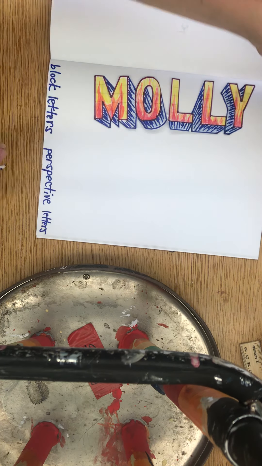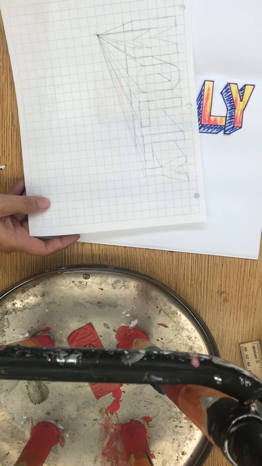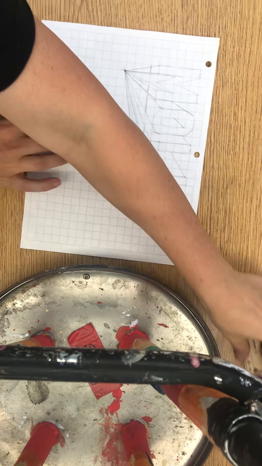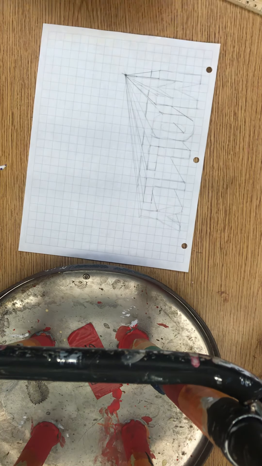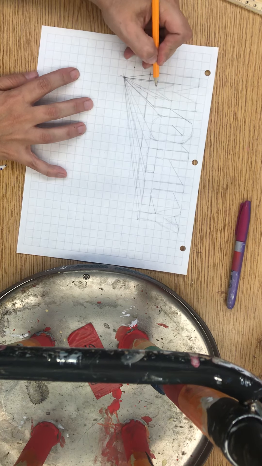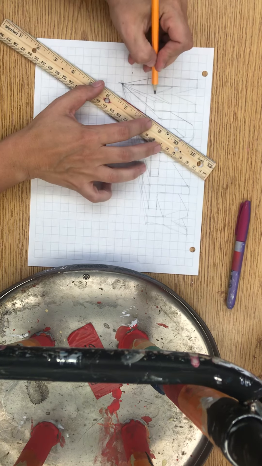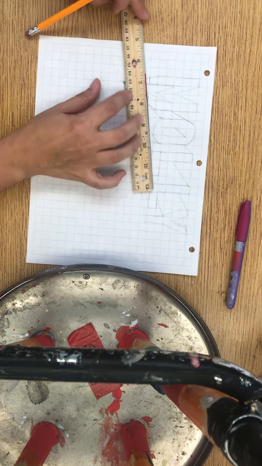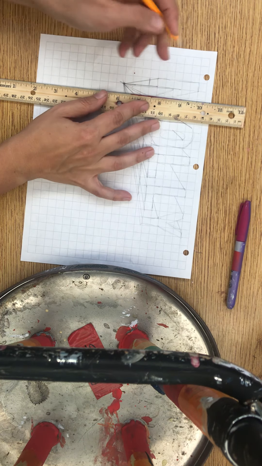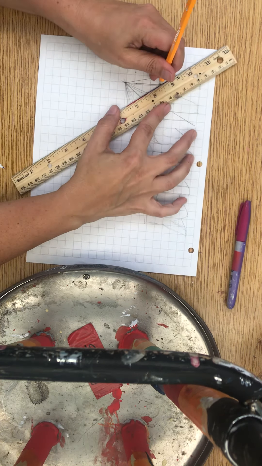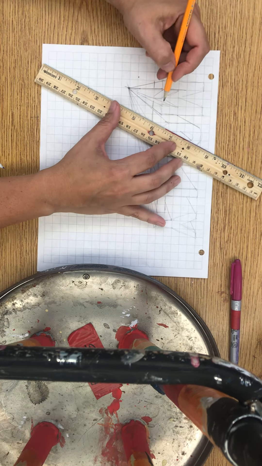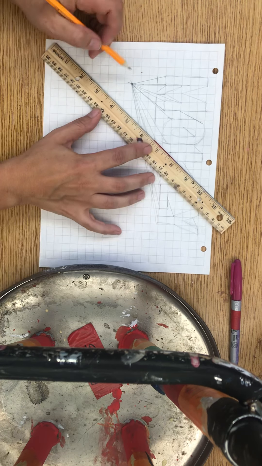I'm going to continue off with where we were yesterday. So, we had our one point over here. And we want to go one square over. Remember, we were going from the corner before to go back to this point.